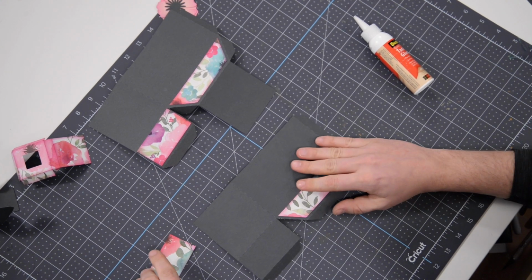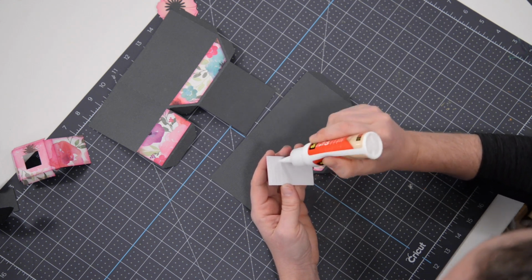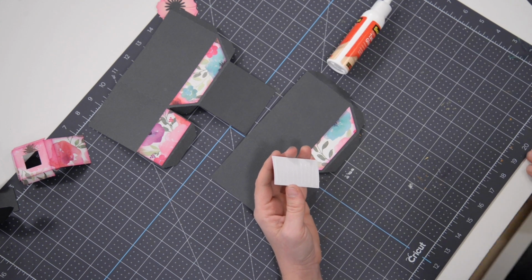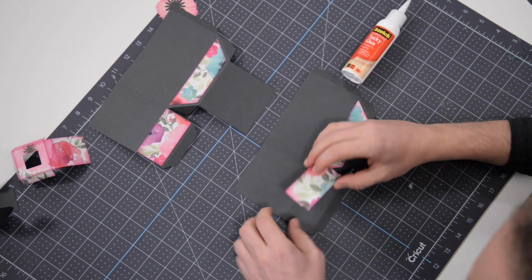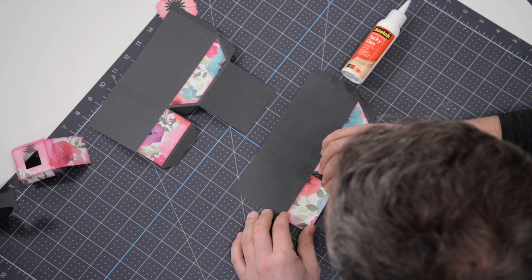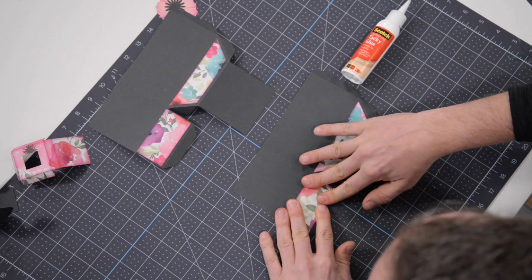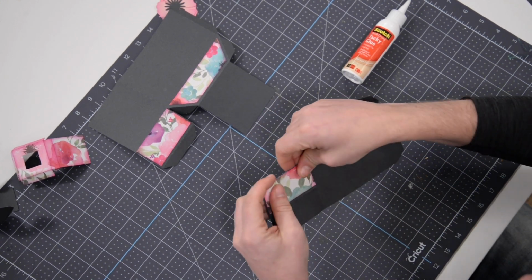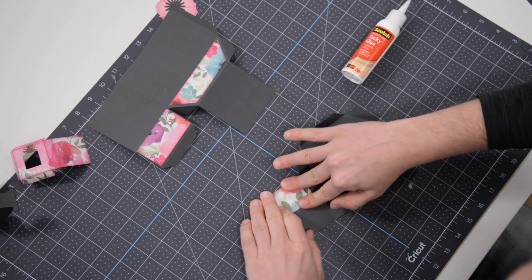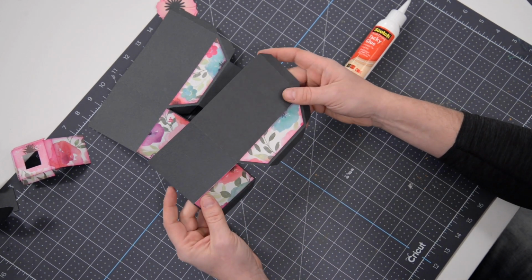Okay. And grab your other little panel. Get your glue on there. Okay. And again, it's going to be centered so that there's a little bit of a border, but you want it pretty much touching the score mark there. You don't want to go over or past it. You want it just touching it. Okay, so there you have that.